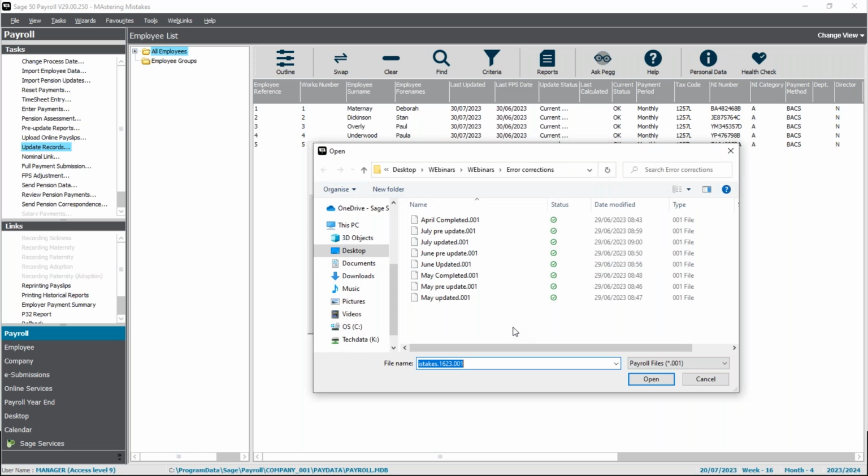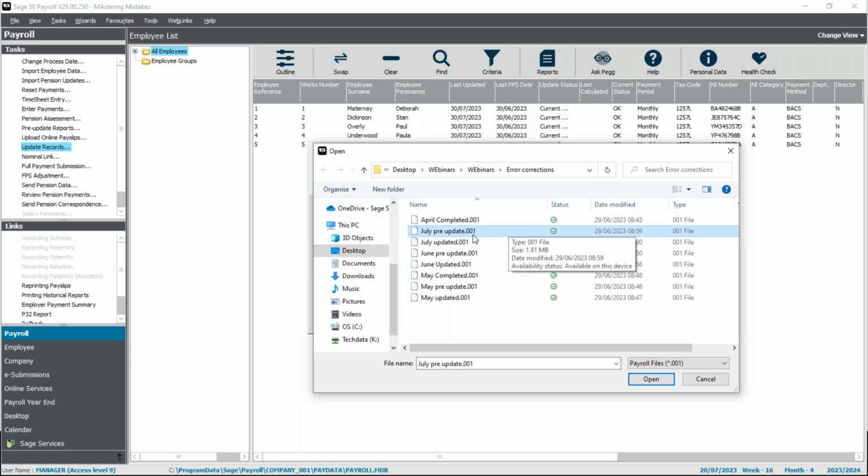So we're going to browse. You can see we have our backups that we've taken. We know that we've updated July, so I need to go to the July pre-update section, because that's the month we are redoing, in this particular demo at least. Now, I've named these the way that they are. It's up to you how you name your backups, as long as you know when they were taken, at which point, it makes it nice and easy for you. This is my personal way of doing it, knowing that I've got a backup from when everything was completed, a backup from pre-update, and a backup after I've updated records. And it just means I know exactly where I'm going back to when I restore it.